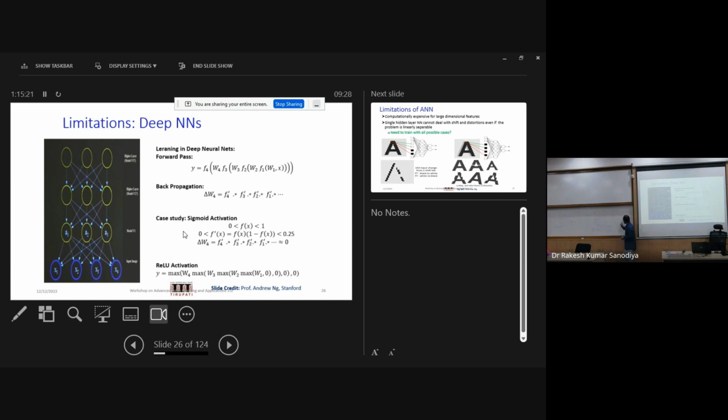have seen here, at each layer there is one f dash multiplying. The usual activation function that people use is the sigmoid activation function, which ranges from 0 to 1. And f dash of the sigmoid, the derivative of the sigmoid activation function, ranges only from 0 to 0.25, because f dash of net in a sigmoid is equal to f of net into 1 minus f of net. So it is essentially in the range 0 to 0.25 only. So each time you are multiplying with at most 0.25.